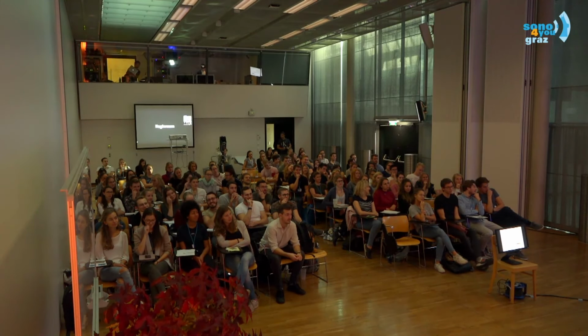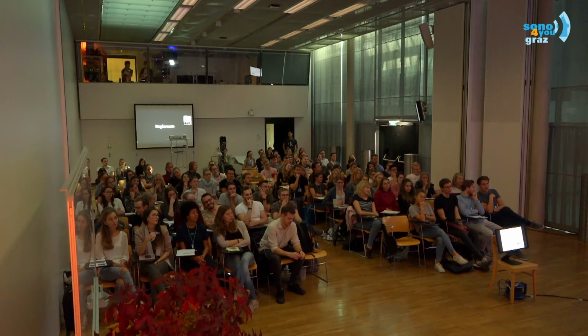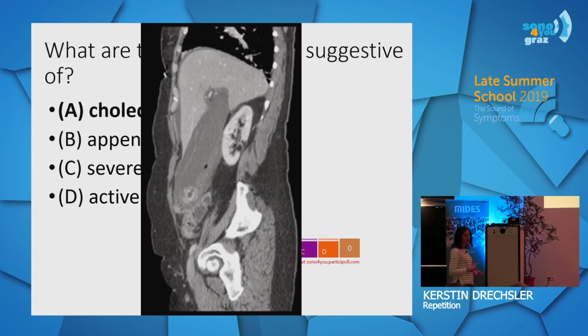It's a cholecystitis. Of course, I wanted to trick you because we're talking about right upper quadrant pain and not about lower quadrant pain. But this patient actually presented with lower quadrant pain, and she had this periumbilical pain. So you might think of an appendicitis. But in ultrasound, and I don't want to tell you any lies, you see the massively dilated gallbladder. And so she presented with symptoms in the right lower quadrant instead of symptoms in the upper abdominal quadrant.